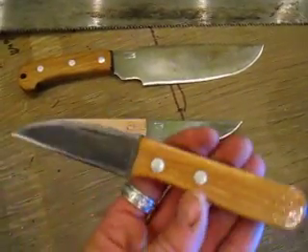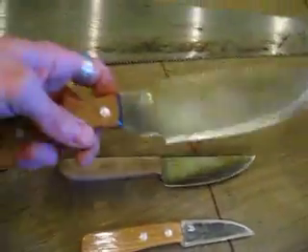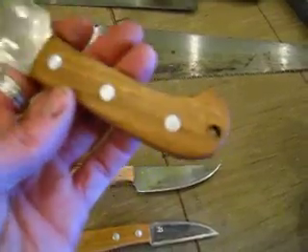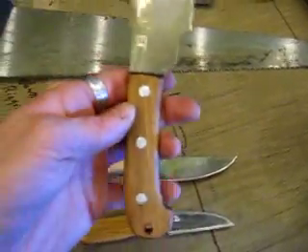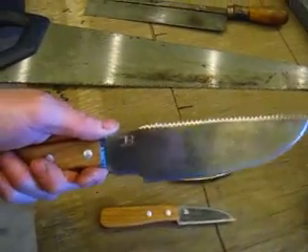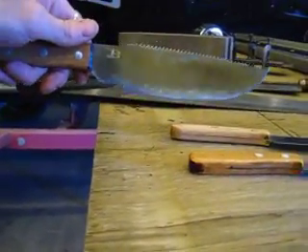This one has a neat little triangle-shaped patina in the middle — it just turned out that way — and silver around the edges. The big one has hickory handles, full tang design, lanyard hole, aluminum pins, and tempered at about 400 degrees. It still has some flexibility due to the thinness, but it's super hard and will keep an edge.